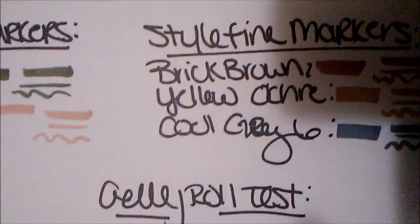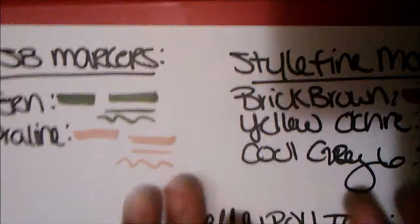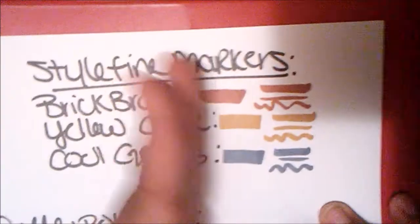Alright, so with the markers swatched, I really love all the colors. The colors are all warm, so I'm gonna have a tough time trying to figure out what to do with these colors, but so far, so good.